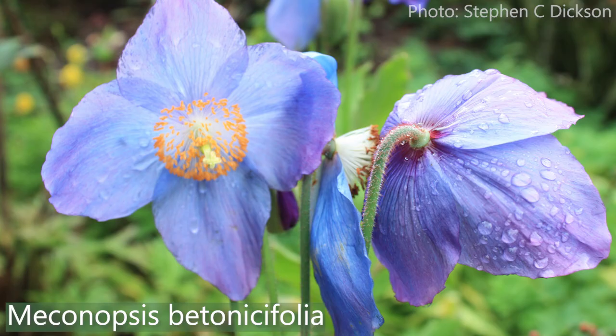And one of the highlights for me, although Alan does grow these in a shady part of East Ruston, was seeing huge drifts of Himalayan blue poppies, which of course Al will agree, they love that Scottish climate. They love that coolth, as he always says, that sort of cool, moist air. They love that sort of rich, leaf mouldy, peaty soil. And there's some growing in a little bit of the North Garden of Alan's, and they've been doing well for the last few years, really, haven't they? Considering old dry East Anglia, Al.